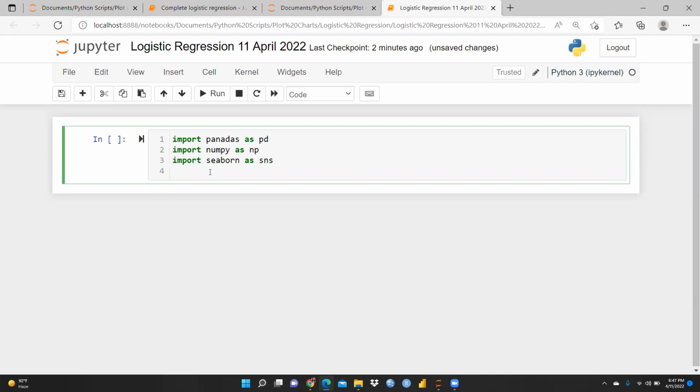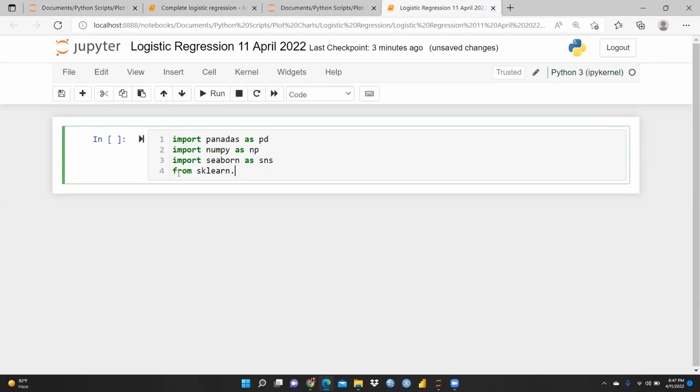Then we also need sklearn, because we require all these things when we are going to run logistic regression.